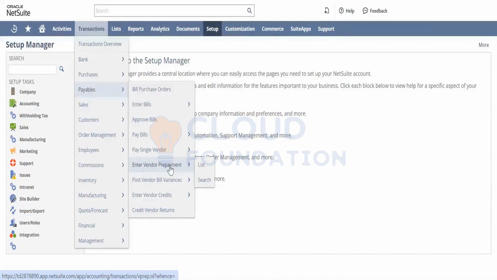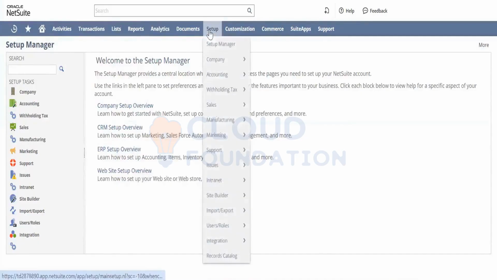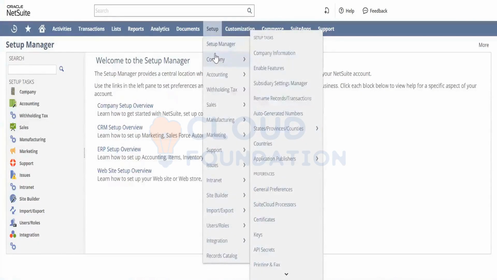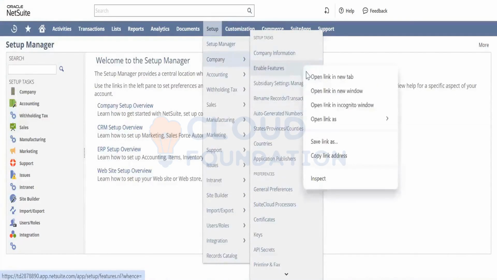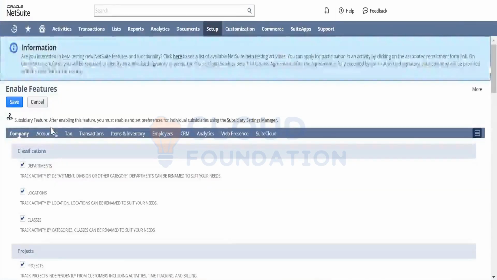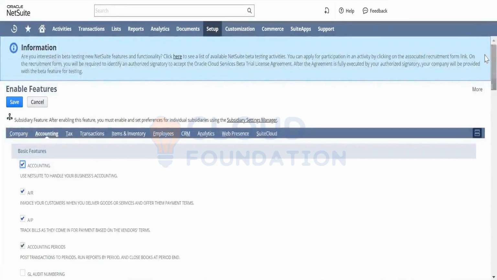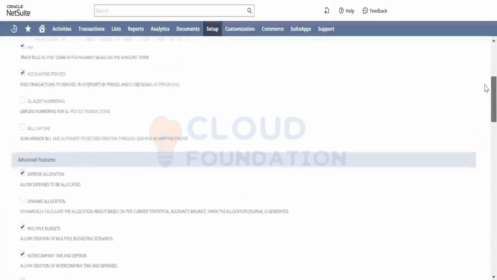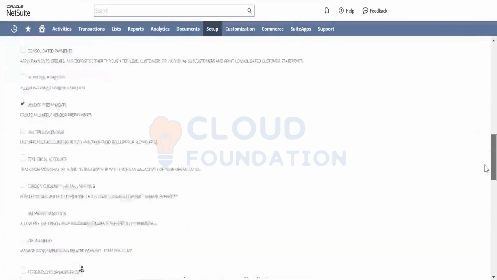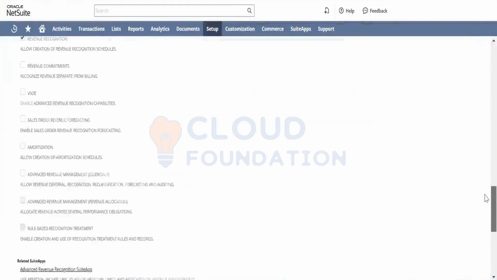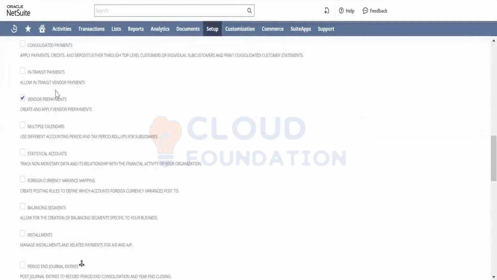If a customer says, yes, I do want the vendor prepayment to be enabled, then you will enable it in the enable features part, just like the way we have done it now. So likewise, on this enable features page, every feature you have to explain to your customer in a proper way. And this is actually done module wise again. When I say module wise, this vendor prepayment comes as a part of the procure to pay cycle. Agree?